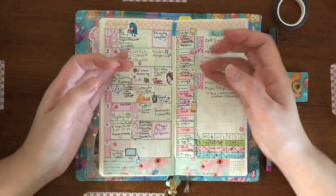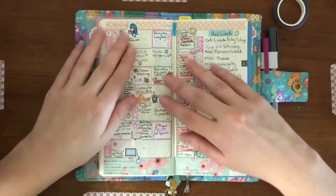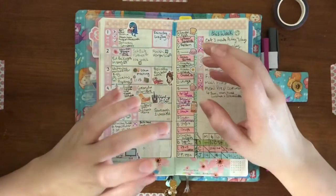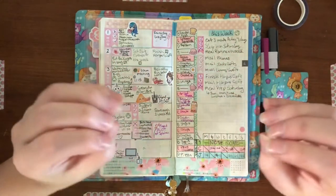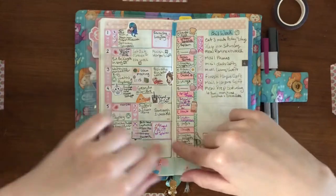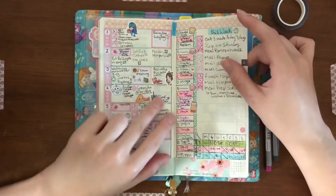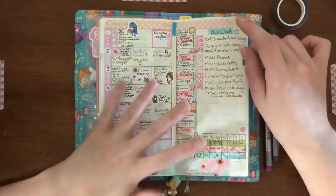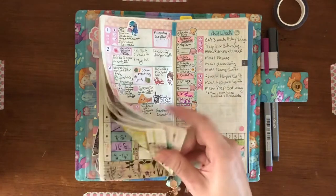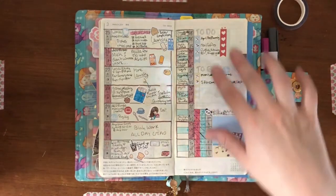I don't even have a garden yet and I haven't been keeping up with my garden planner, which is sad because I wanted a garden. I wanted to use my tax return to buy stuff for my garden but I wound up buying stickers and craft stuff instead. I don't really regret what I bought, but I am sad I don't have a garden. This kit is from Dulce Planner — the boxes and checklists are all from her. The green line here is actually for walking the cat because he really enjoys going on walks.